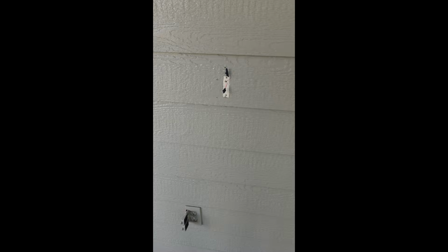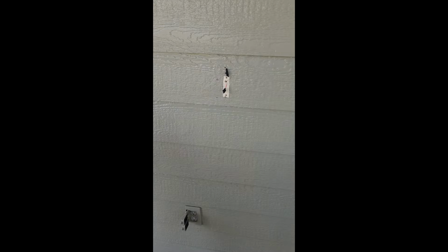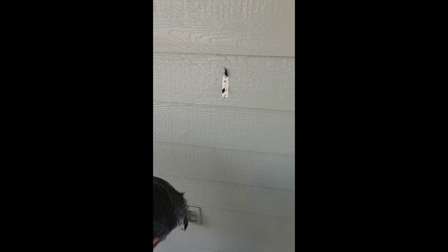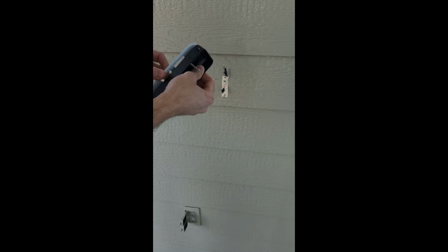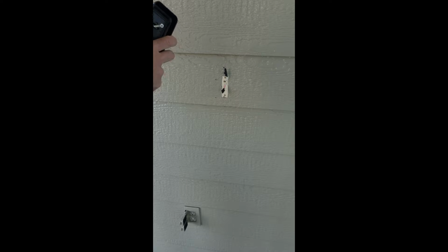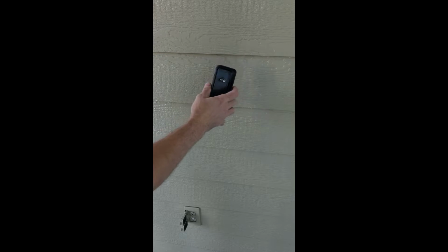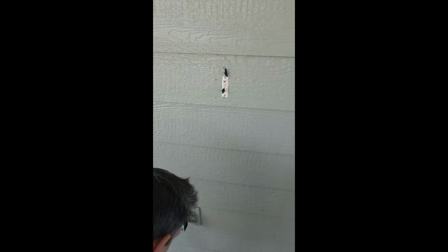I used a little bit bigger screws than they gave me, the ones I had in my old one here. I kind of want this at an angle too, but I have my old one right here. I wonder if I could just put this at an angle where my screws are. That way it would have a little bit of a different view here, but I think we're good. I think I'll just stick it on there like this, and we'll be all right.